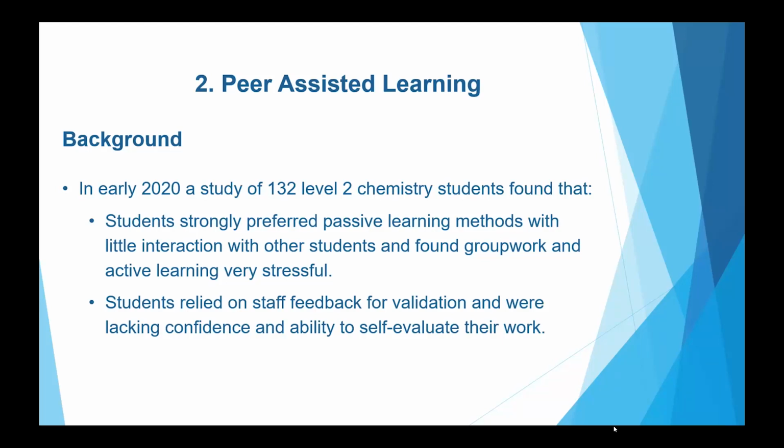So they want to sit in a lecture theatre and be talked at. They don't like active learning. They don't like unknown activities, and they're quite shy when it comes to group work. So this was just before the pandemic. Then when our students came back face-to-face this year, we thought, well, it's going to be an even bigger problem now. So we had to put some steps in place to help address this issue. So we applied for our first student-staff partnership. Next slide, please, Beth.